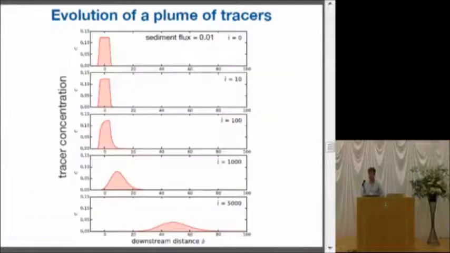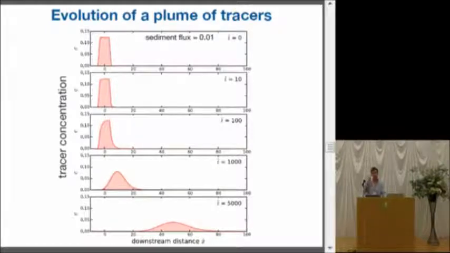And here is an example of numerical resolution of this equation. So again, along the vertical axis, you have the tracer concentration. Along the horizontal axis, you have the downstream distance. And so this is the concentration profile of tracers at the initial time. And then again, after a dimensionless time equal to 10, and so on, up to 5,000. And at least from a qualitative point of view, we recover the experimental behavior. We see that as the mass of tracers propagates downstream, it also spreads, it disperses along the downstream direction.